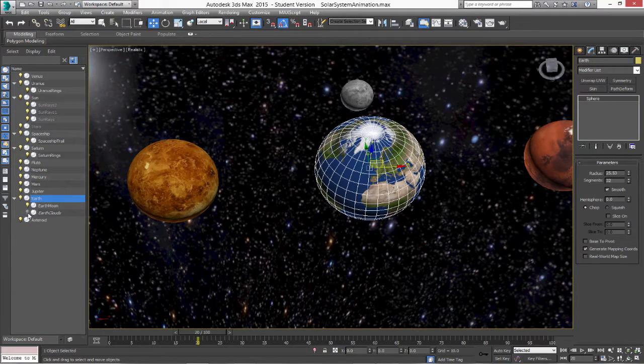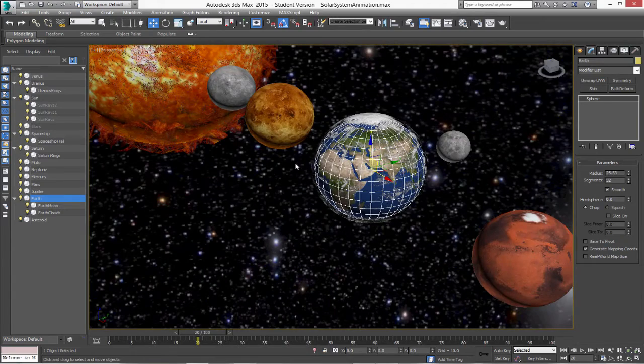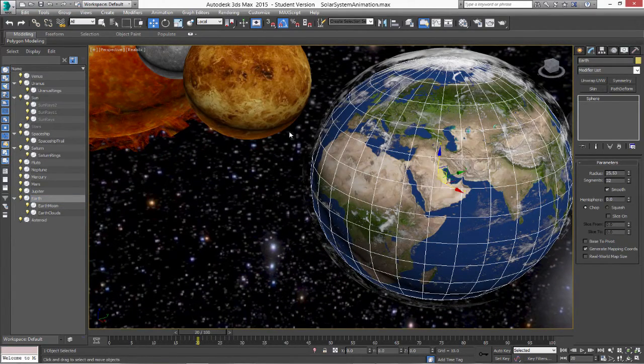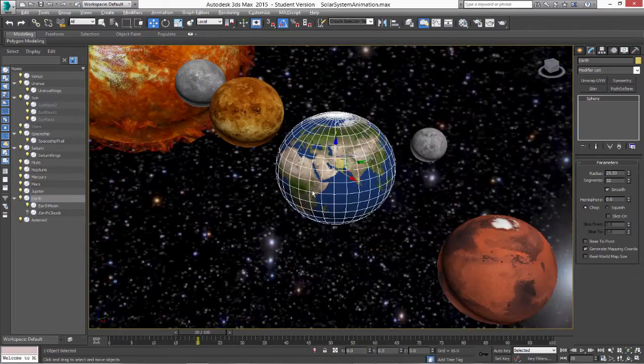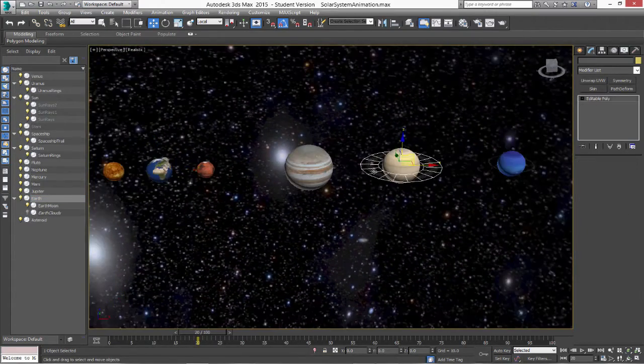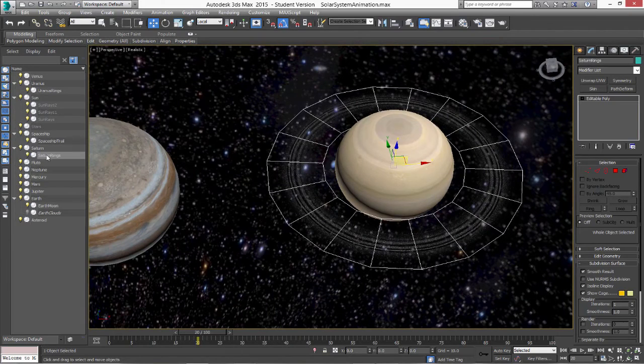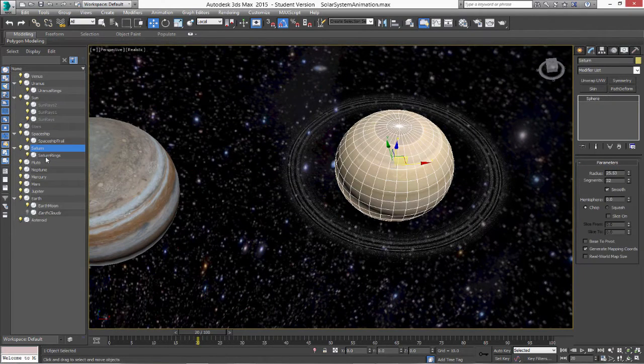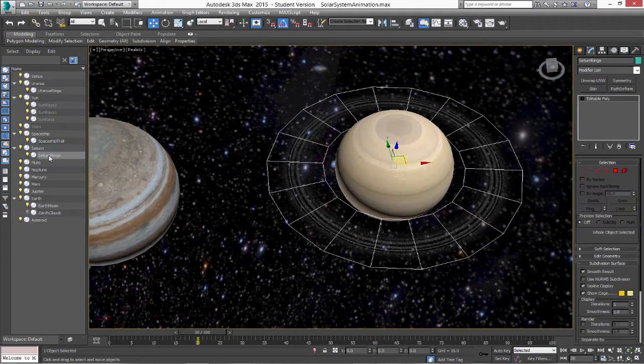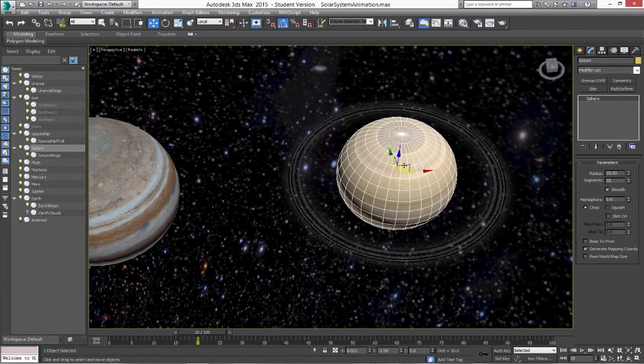I also have some clouds that I'm going to come back and discuss in a little bit as far as how to animate the clouds. The clouds are set up the same way as the solar flares and also the rings for the two planets. So you can see where the clouds are on top of that. We're going to come back and talk about the clouds later, but we did go ahead and set up the linking, like for the rings. The Saturn planet is a parent to the rings. So you just click and drag this to different areas, and then it will parent that underneath that object. So when this object moves, the planet, the rings will move or rotate with it.